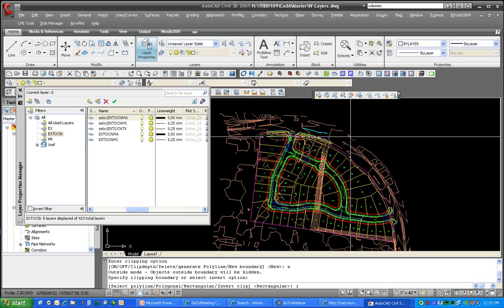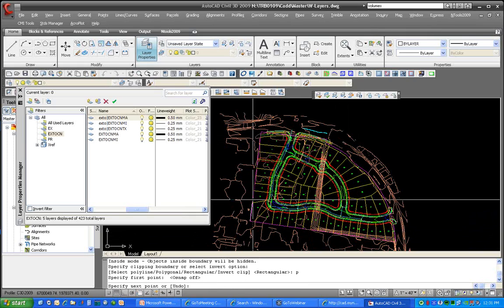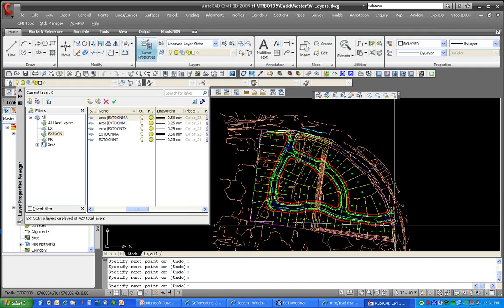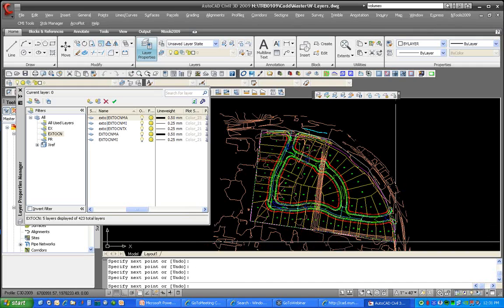So I'm going to do I for invert, and I'm going to do P for polygon, and what I'll do is let me turn off my object snap, and I'm just going to draw a real quick polygon around my site here. And we'll come to that point now. So as soon as I hit enter, what you'll see is it will clip the contour XREF within the limits of my site. So if you've ever done this in prior versions of AutoCAD, you had to make a little island with a little tunnel to clip in and hide the area within, or you cheated and you attached the XREF twice or inserted it twice and you clipped one half one way and the other half the other way. This just makes it real nice again for us to be able to control how these items look.